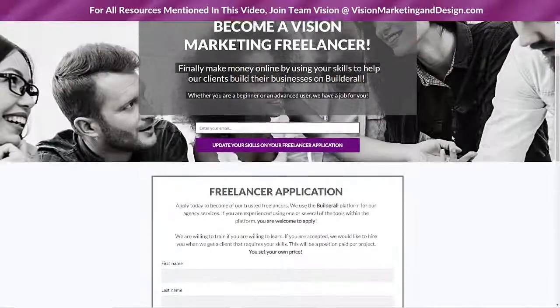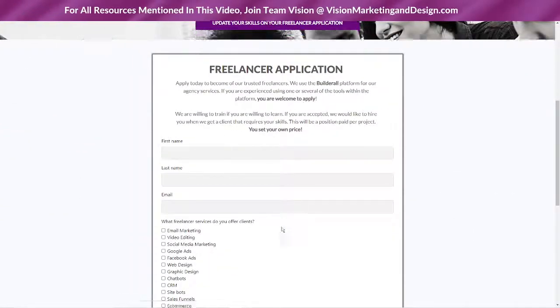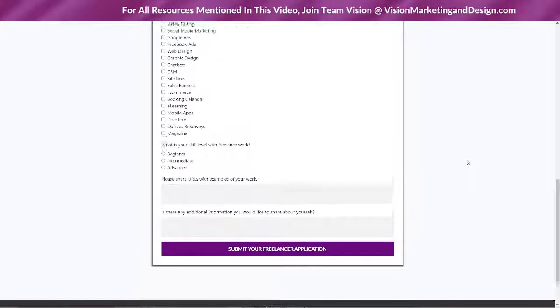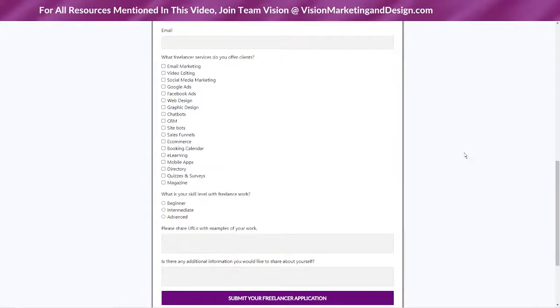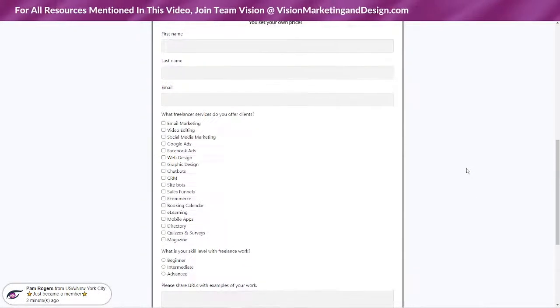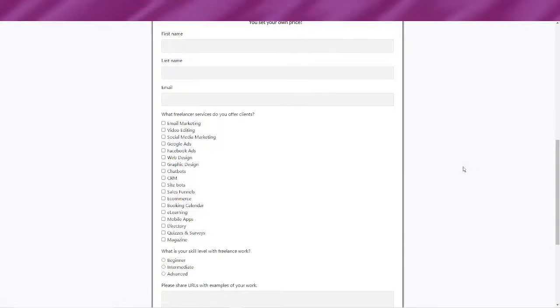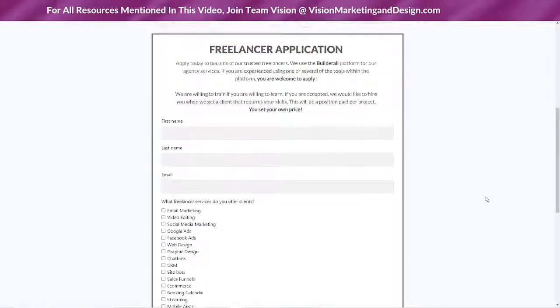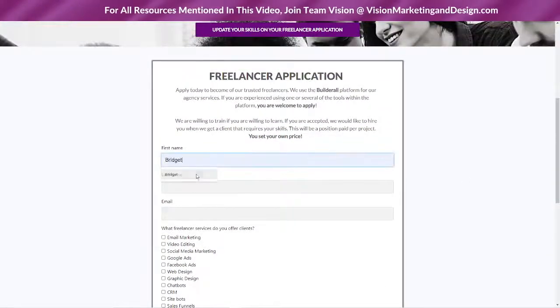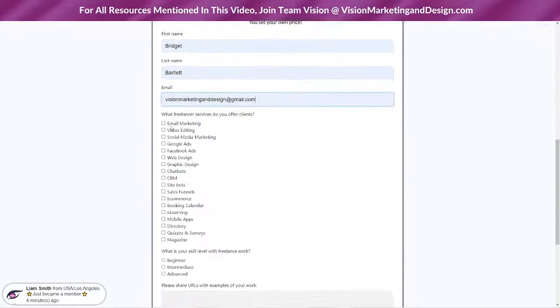Okay, so all you need to do is, this is the cool thing that I wanted to show you. If you fill out your application here, you're going to hit submit. Okay, but sometimes, especially in freelance work, maybe you want to update your application. Maybe you learned a new tool, or you feel more comfortable with a tool, you've got some more experience and you want to update it. Okay, so let's actually walk through this application process here real quick and I'll show you.